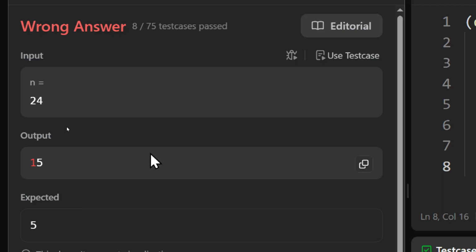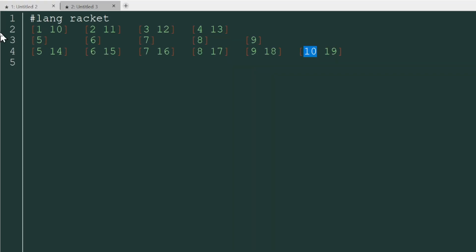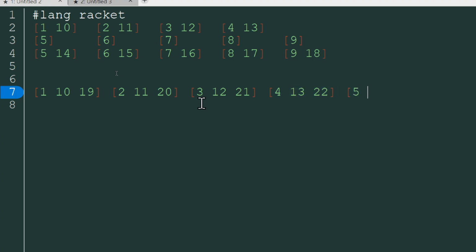Okay, well, I guess we'll do it up to 24 and see what we're supposed to do. So here's the first case where we have this. So that, I'm guessing, is the point, that this turns into 1, 10, 19. And then 2, 11, 20, 3, 12, 21, 4, 13, 22, 5, 14, 23.